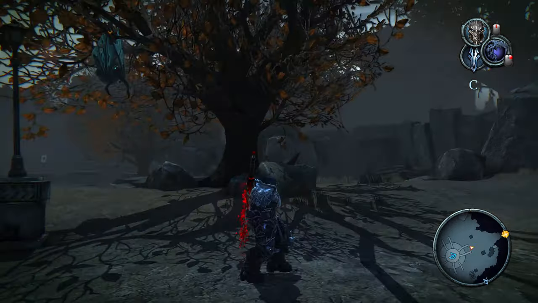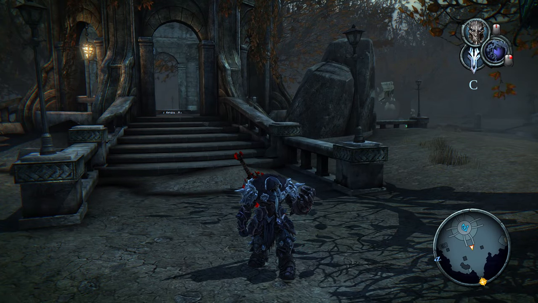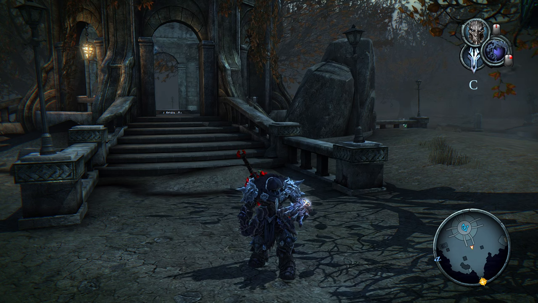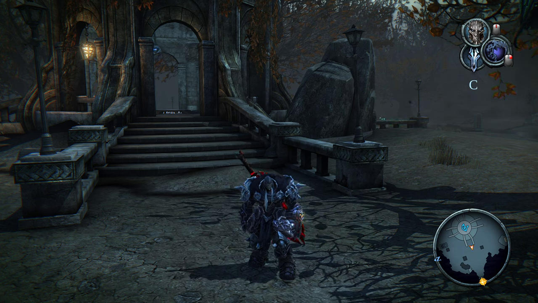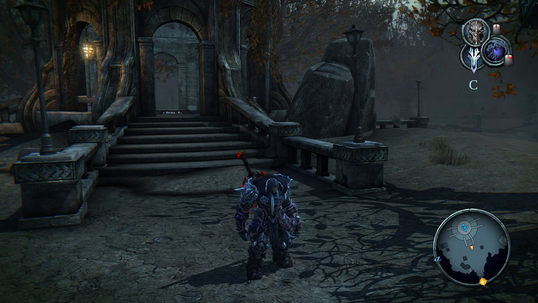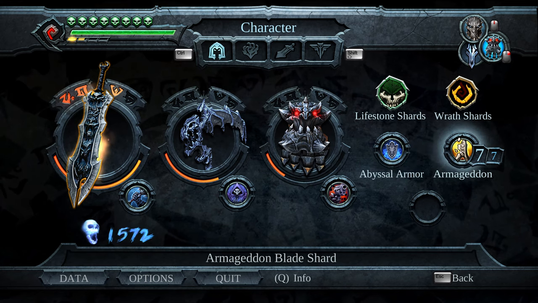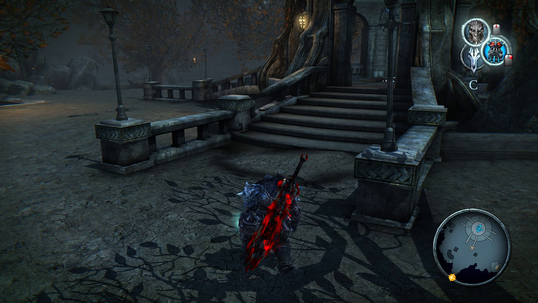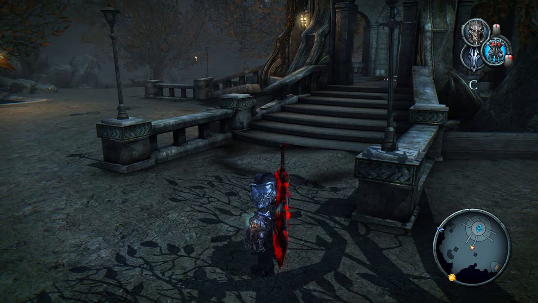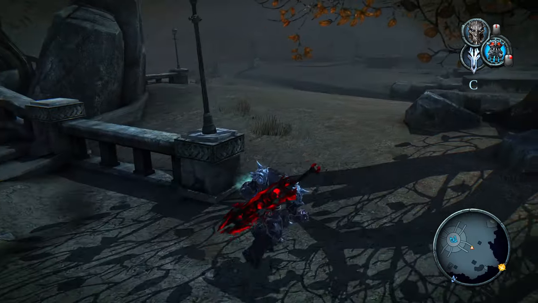Now as you can see, I have the Abyssal armor. However, I did not collect all the pieces in the stream. So if you would like to watch me get the pieces, I'll just recap where I went that I didn't go in the stream to get the remaining pieces. I got all the armor. I got the Armageddon stuff. I did all that off stream. I should have done it on the stream because I literally did. Once I ended the stream, I went to go get everything and I should have just done it on stream, but I didn't. So now we're doing this.